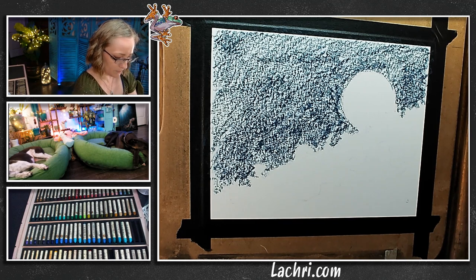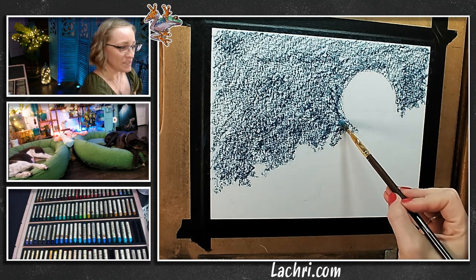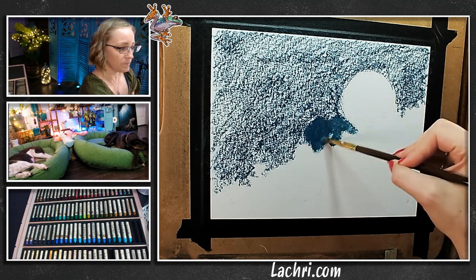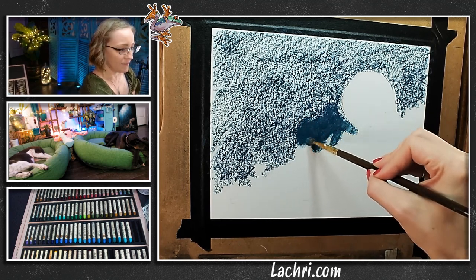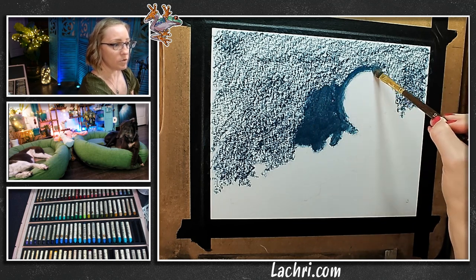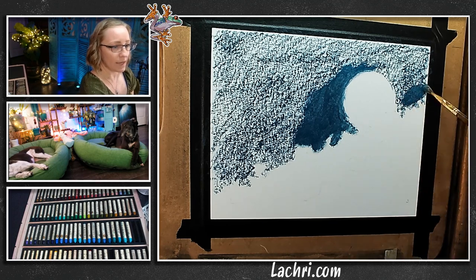For blending I'm taking an old, very frayed brush and going over the area with OMS. I'm taking some OMS and going right around that area. You can use a decent amount of OMS to blend. I don't mind if it smudges into the moon a bit, but I didn't fill the moon all the way in with blue, because the blue would be very hard to cover with white later — to get it light enough.